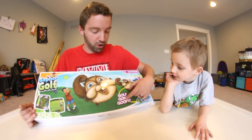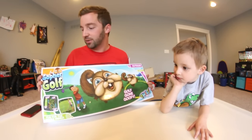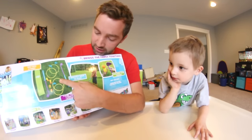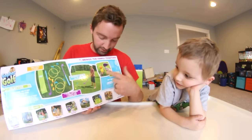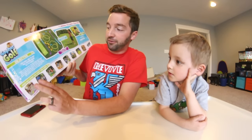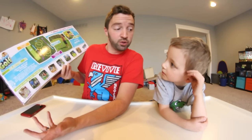Then it says golf gone goofy. It shows you a little breakdown of what's in the box, but you're gonna see what's in the box, so I won't go into it. Then we go on the back, and it has a bigger breakdown of the stuff that's in the box. It has a little diagram of the real-life Sparkle, this guy on the ground, and some close-up shots. And then it has some other stuff from Twist Time Games. They got a lot of cool stuff here, so maybe we'll do some more of that in the future.